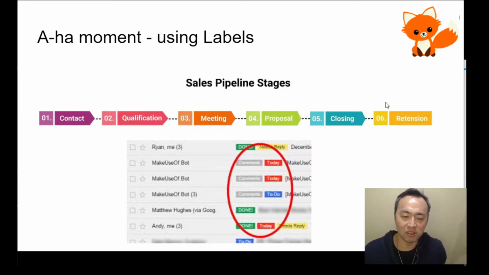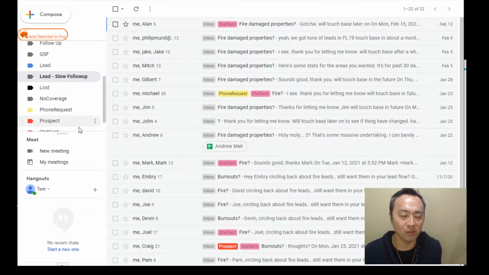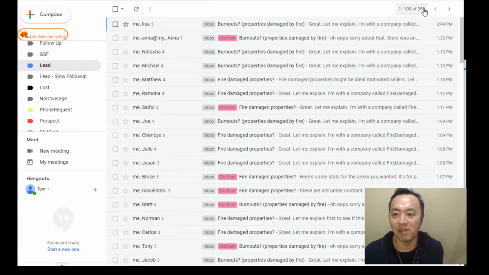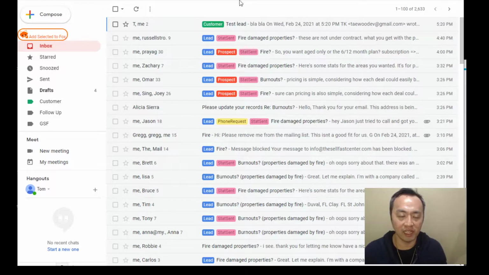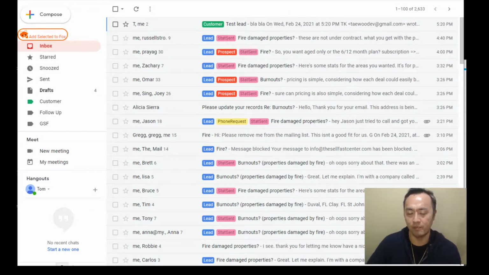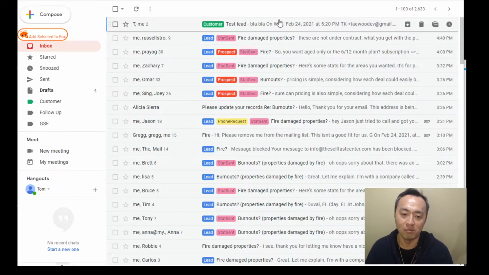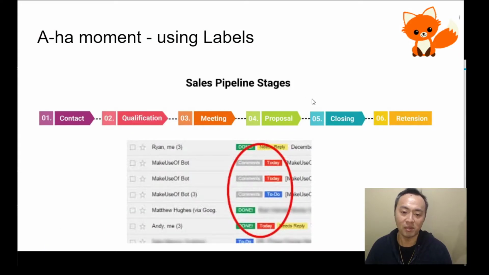If you have any questions, comments, concerns, and if you want to know how to automate these replies, because once you start doing the pipeline stuff, like for example my pipeline, I have 359. I'm not going to reply to everyone one by one. That's just going to be crazy. Get Sales Fox has a solution for that, so that you can do massive follow-ups. You'll never lose people in this pipeline. I have not lost one single person using this stuff plus the Get Sales Fox automation. So this will make your job a lot easier, and you won't lose a lead basically.